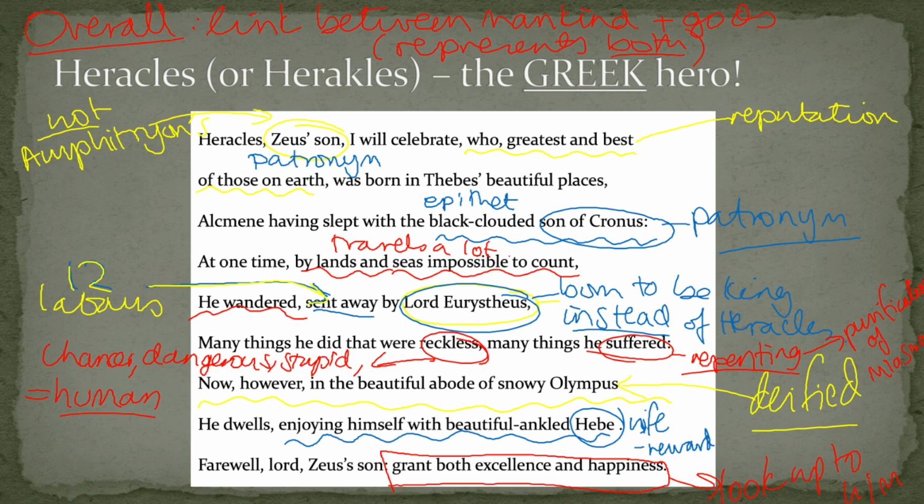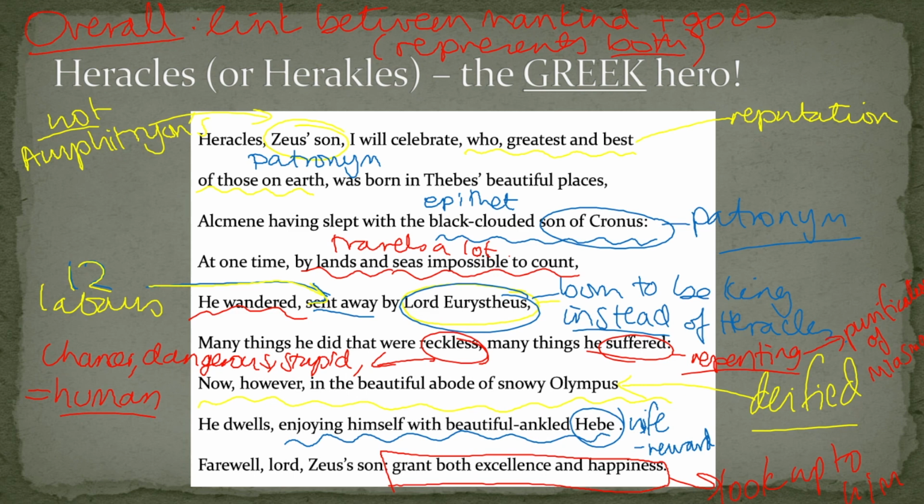So, I will celebrate who? Greatest and best of those on earth. Not just greatest, but also best. And this is his reputation, his repetitive reputation, you could say. He is greatest and best of those on earth. He is mortal, but he's the best of all mortals. Was born in Thebes' beautiful places. That just tells us where his story is first located, Thebes.